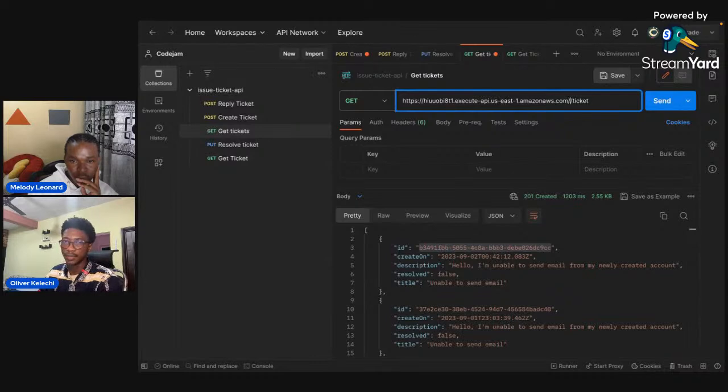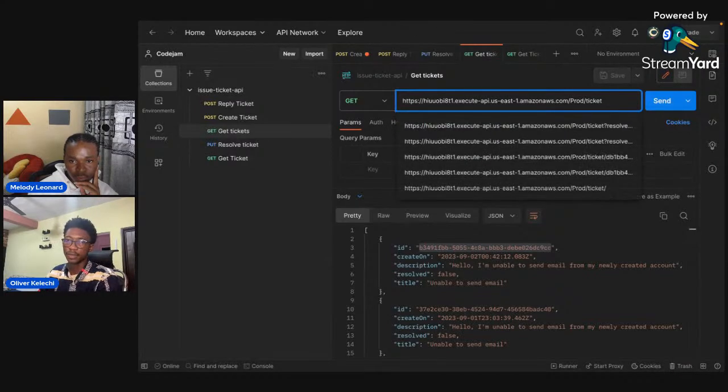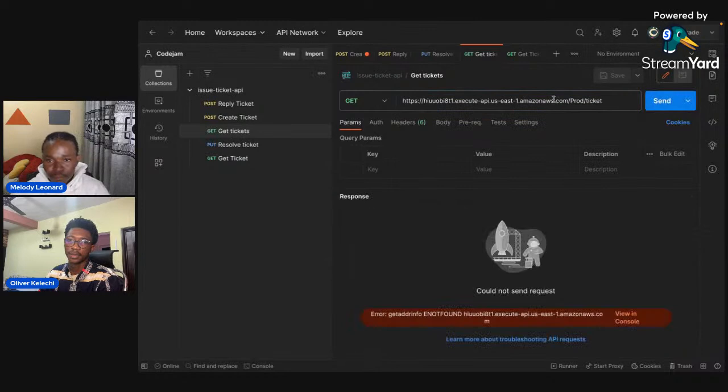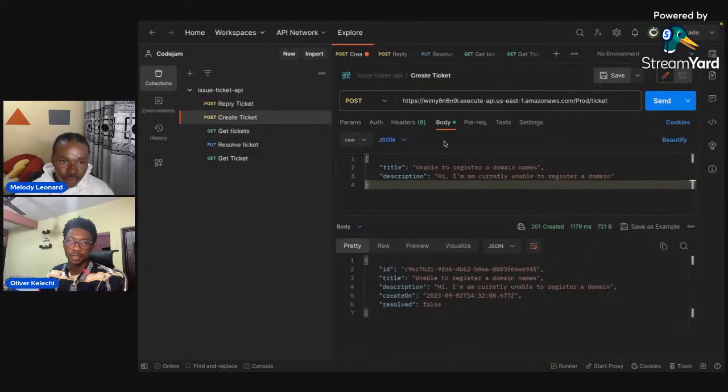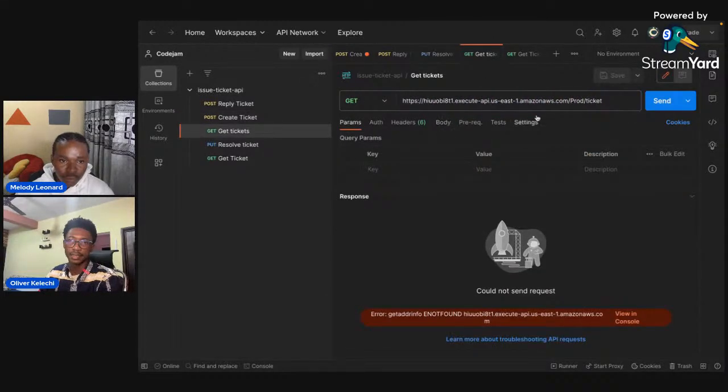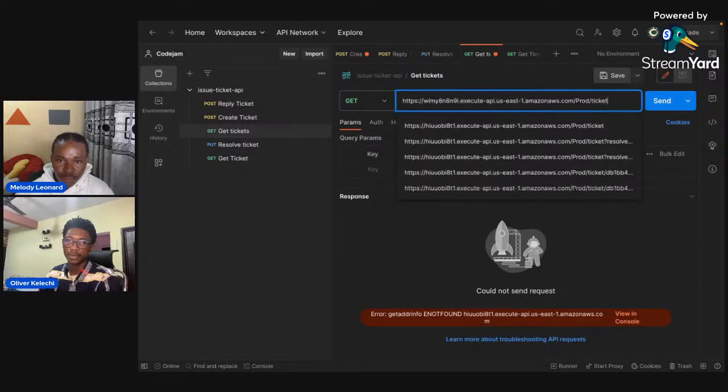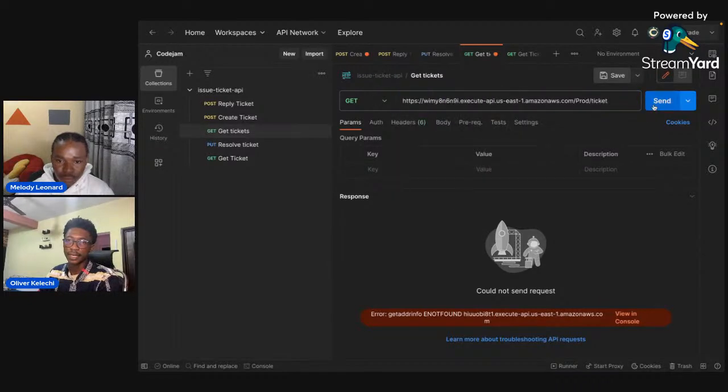I think there's something like prod on the front. What was it saying? Get address not found. I think I copied it wrongly. Yes, you did. Get tickets is supposed to be the same endpoint, so I'm just going to send that again.